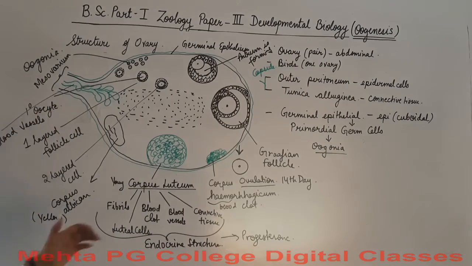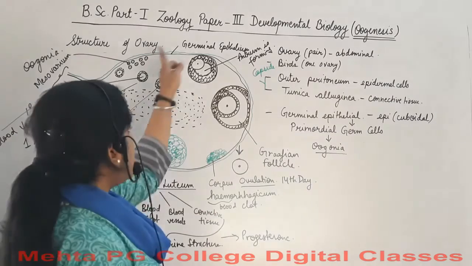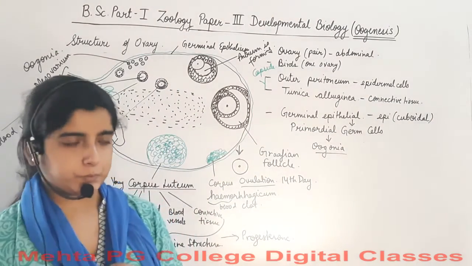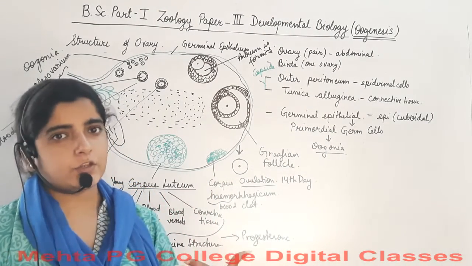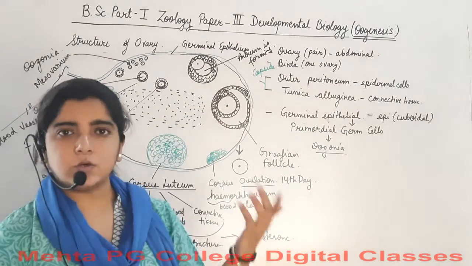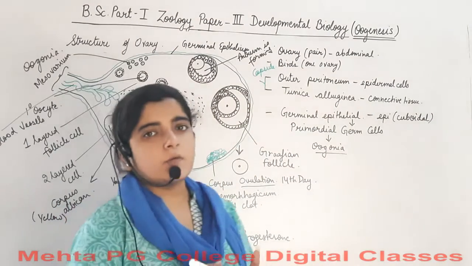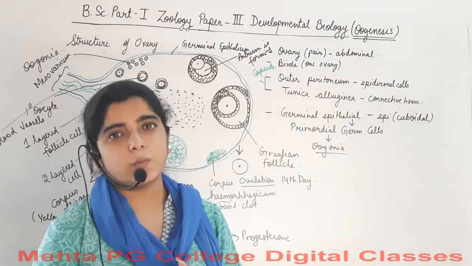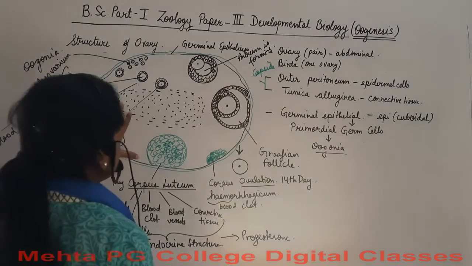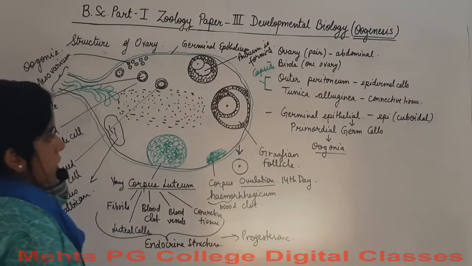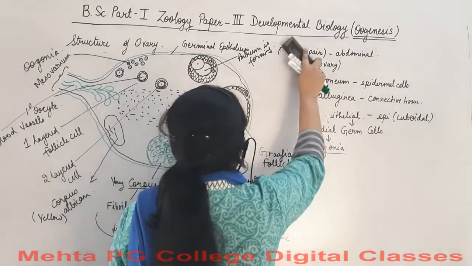So this type of structure is present in the ovary, and the middle portion of the ovary is called medulla and the outer portion is called the cortex region. Here the stroma part is also present, and the stroma contains connective tissue plus the developing follicles and ova. So in that region where connective tissue plus developing ova is present, that region is called the stroma of the ovary. So in this way, the ovary structure is present here, and there are certain hormones which are responsible for ovary formation.